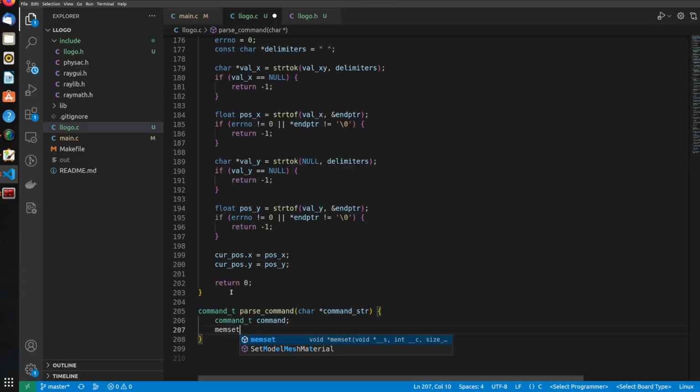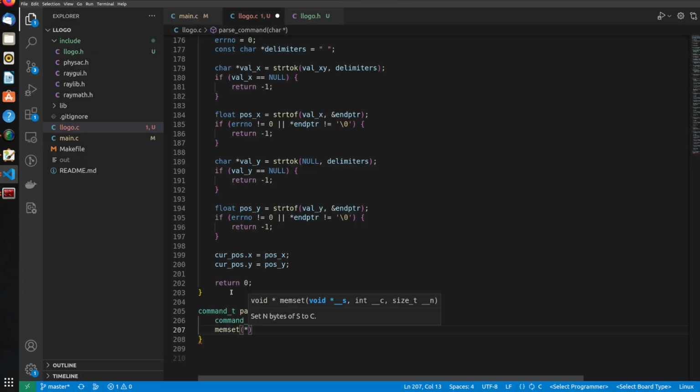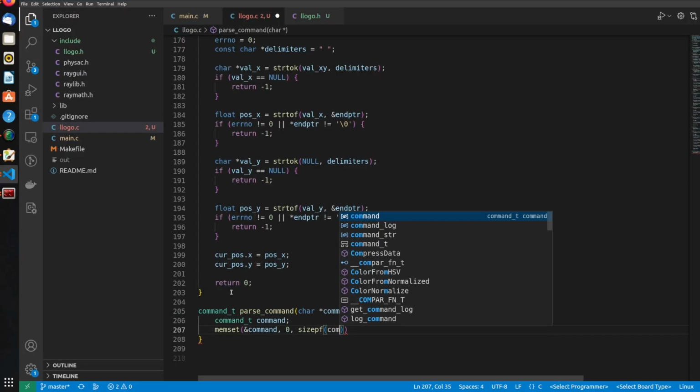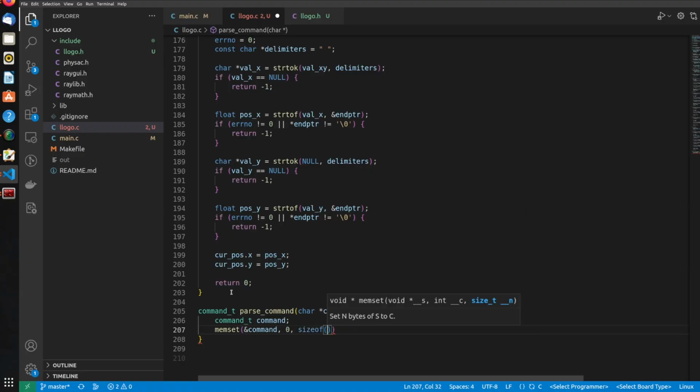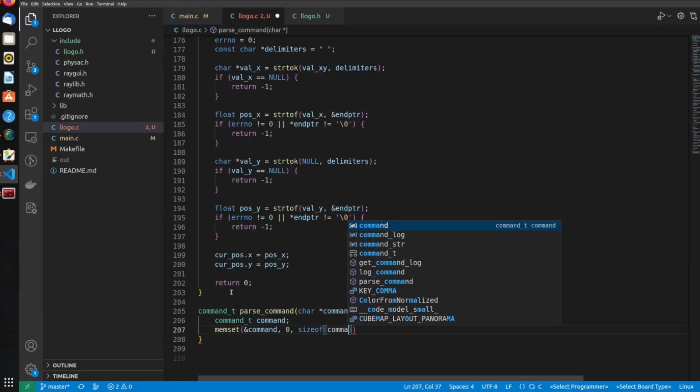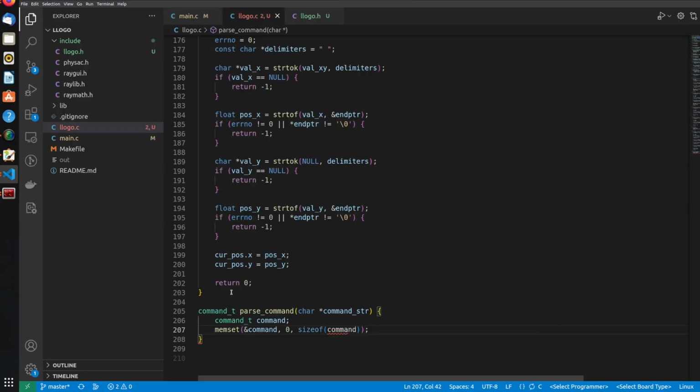Cool. We just memset command with 0. Okay, so far so good.